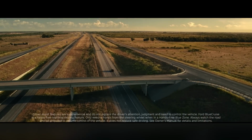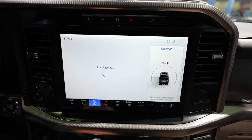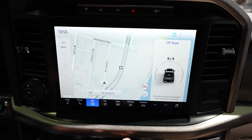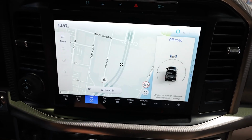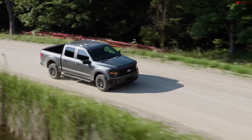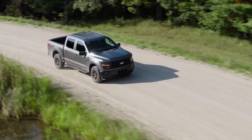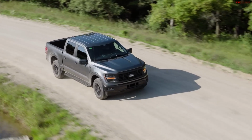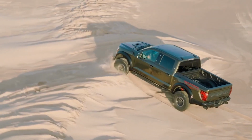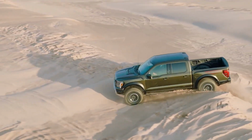Crazy cool towing tech. In the F150, you can experience the Blue Cruise 1.2, where hands-free highway driving is not just a dream, but a reality. You know, simplicity in driving is what we're all chasing. And with the Blue Cruise, it's like your truck's got intuition. Imagine just tapping the indicator stalk and bam, your truck's smoothly shifting lanes.